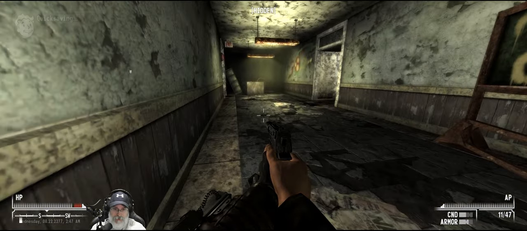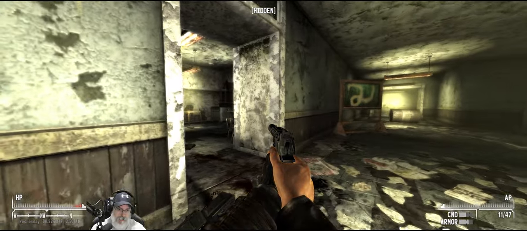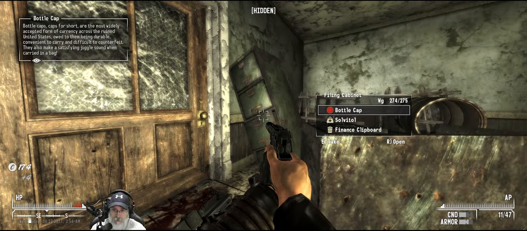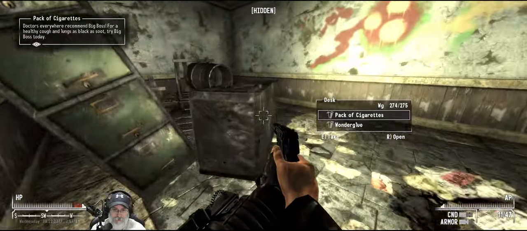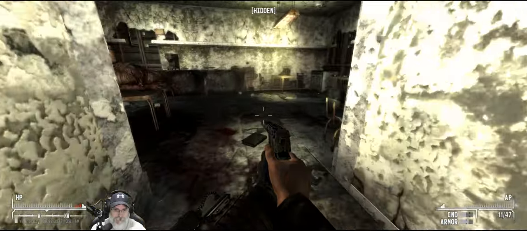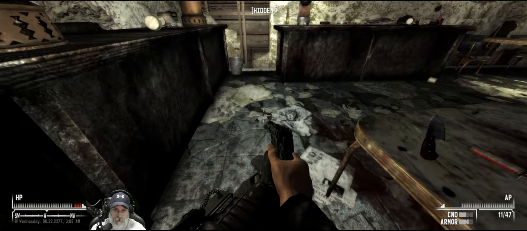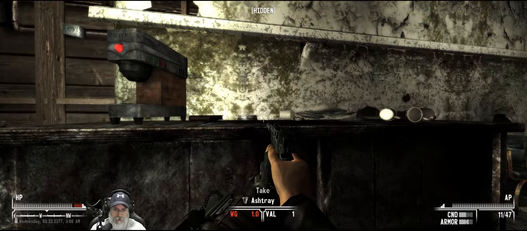All right, let's go this way. Let's do another save. This probably just goes back out to the front area, right? Yeah, okay. All right. All right, we'll take all that food. Another stim pack, good. Ooh, more stim packs.